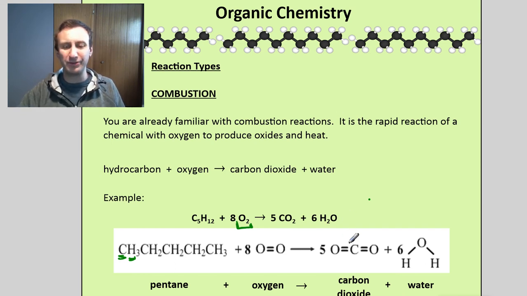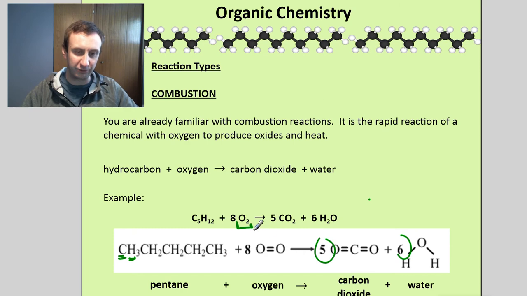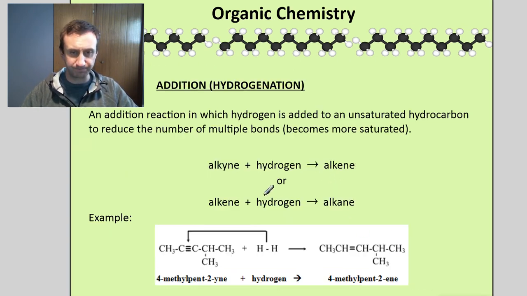I ended up drawing the structure for carbon dioxide and for water. The coefficients aren't as important here as the structures of the things I'm dealing with. So oxygen has a double bond, and then I have CO2, which has two double bonds going from carbon to the oxygens. And then, of course, water with that V-shaped structure.